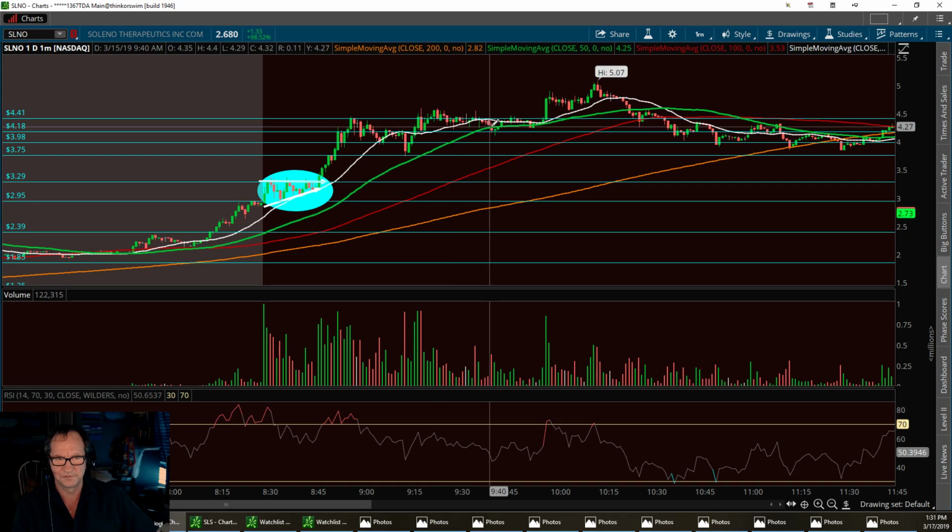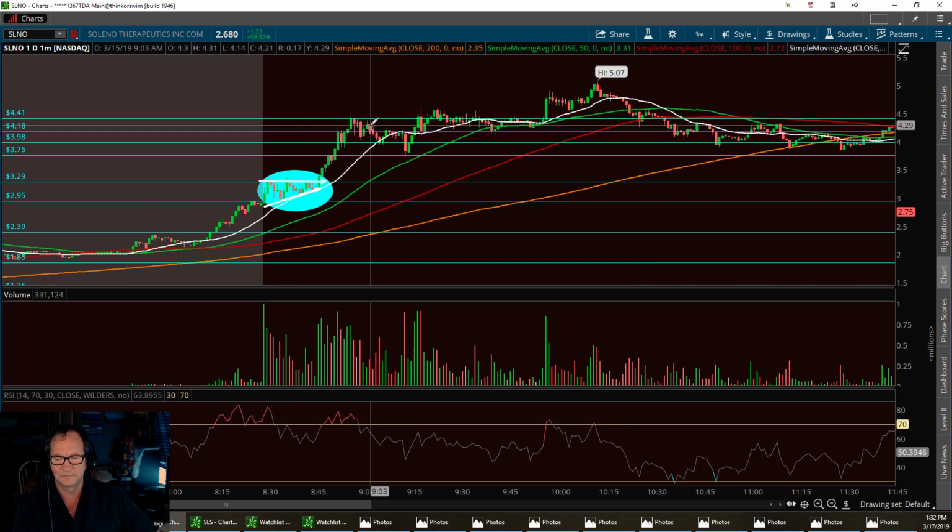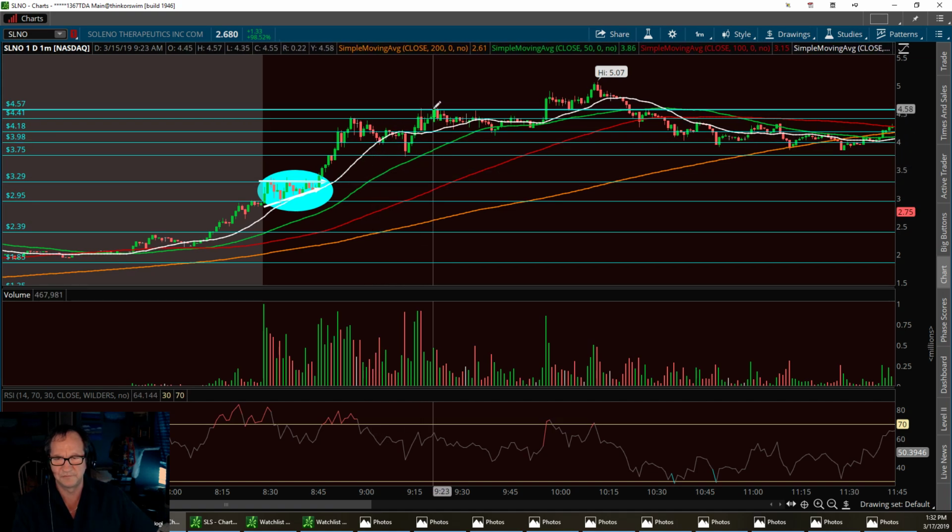So there was a couple times where a person could have scalped right in here if they were scalping it, or if they would have held on like Miss Vegas did. She said that she held on this most of the day and hit her little target up here at $6. And I'll show you that here in a second. So we started consolidating. So I'm drawing these trend lines for resistance and supports. And as I'm doing it, the stock decides to go ahead and pull back a little bit back to that trend line again that I had here at 4.18.